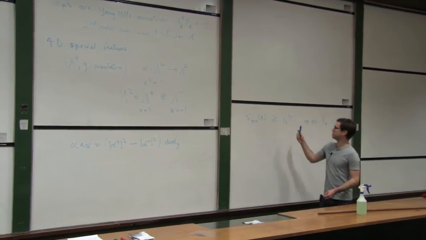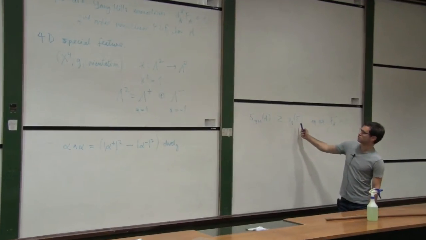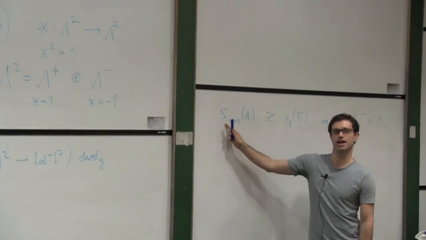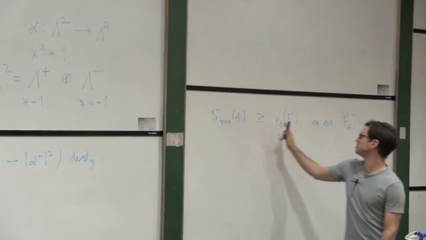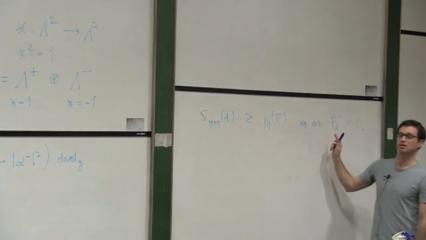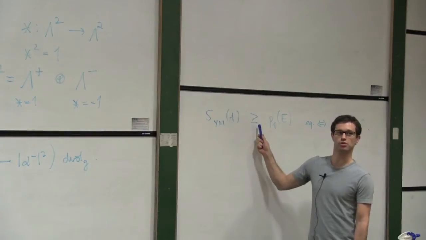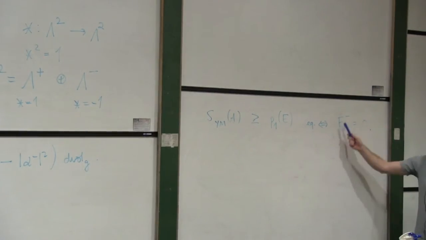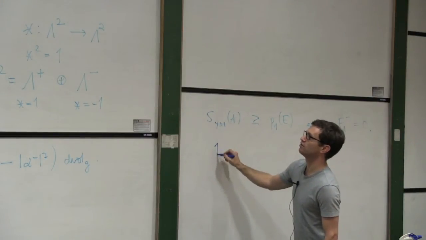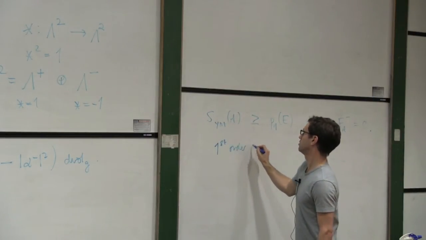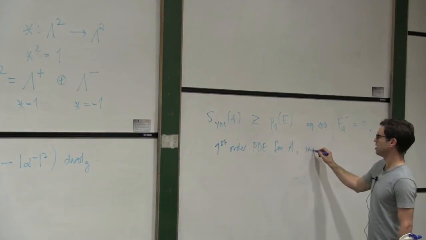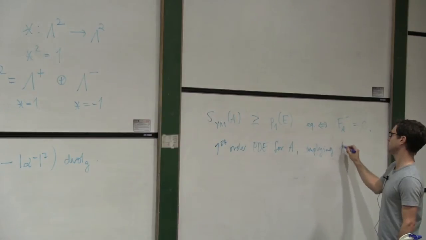Okay? So there's a special feature in 4 dimensions, which is a topological a priori lower bound on the Yang-Mills energy, and that this happens if and only if a simpler equation is solved, which obviously implies, I mean, if you're at an absolute minimum, you must be a critical point, but notice that this equation is just algebraic in the curvature, so it's first order in A. So this is a sort of first order PDE for A, implying the second order one.